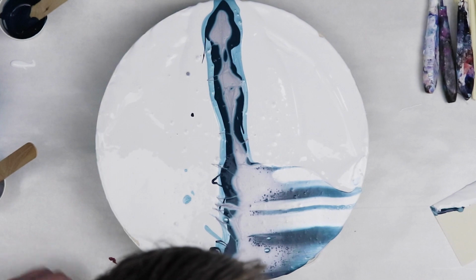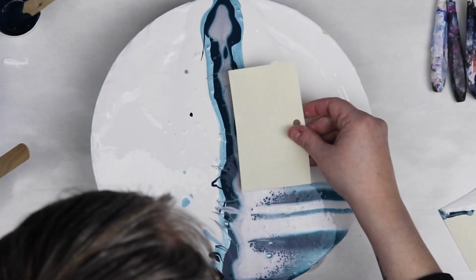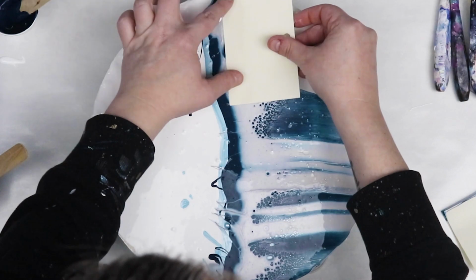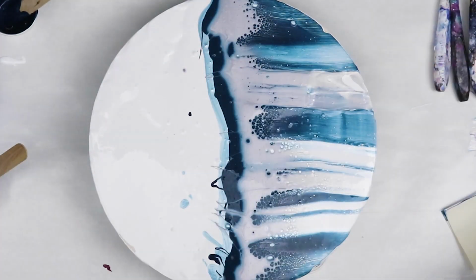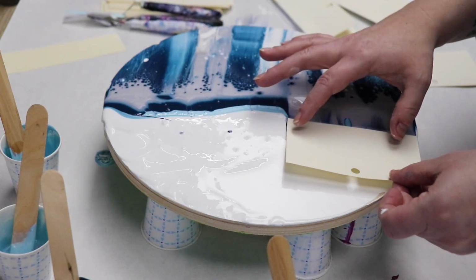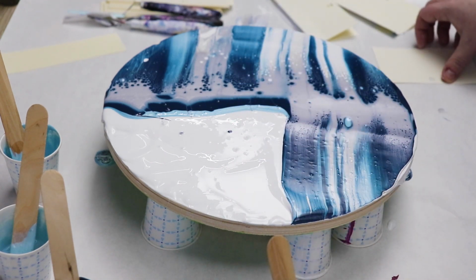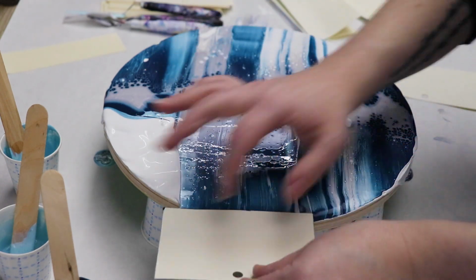But with my paint being so thick, I wasn't really surprised, and it actually gives it a little bit of character. And you could always fill in those cracks with one of the colors that you used in your painting, or embellish your piece and add some gold or some silver in those cracks for a little bit of a different design. But once I had my white down, I just started putting my light blue and then my dark blue down, and I'm just leaving it in the middle, and then I will be swiping out to fill in the rest of my canvas.